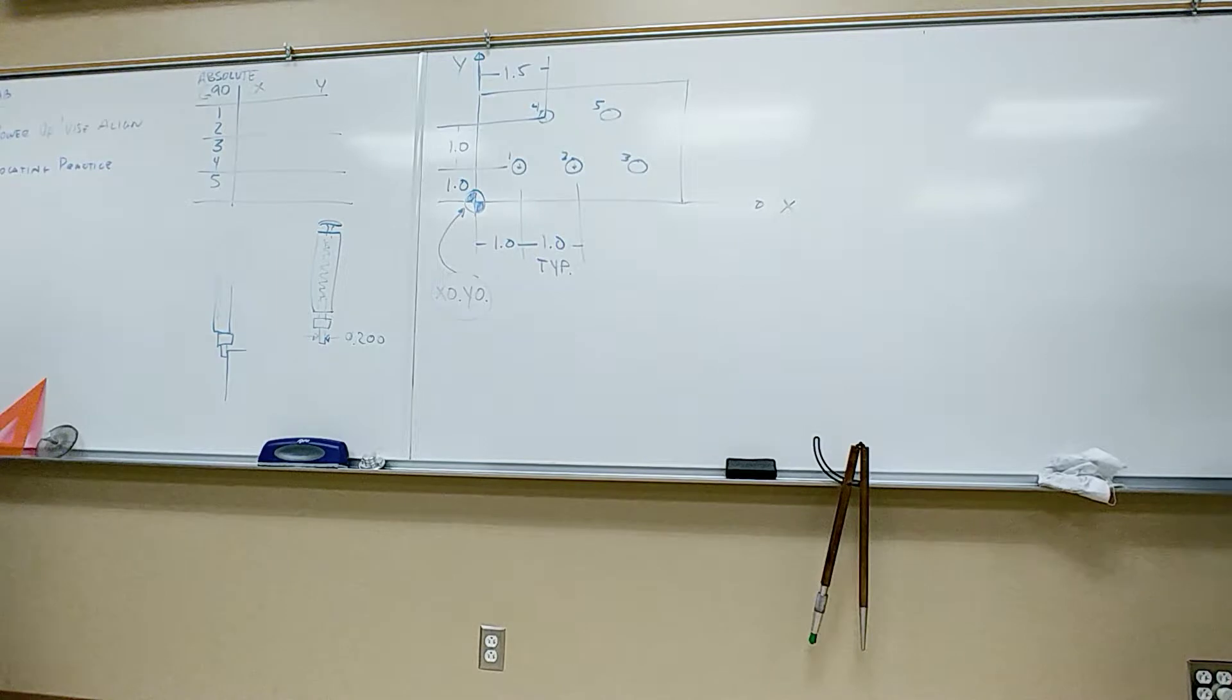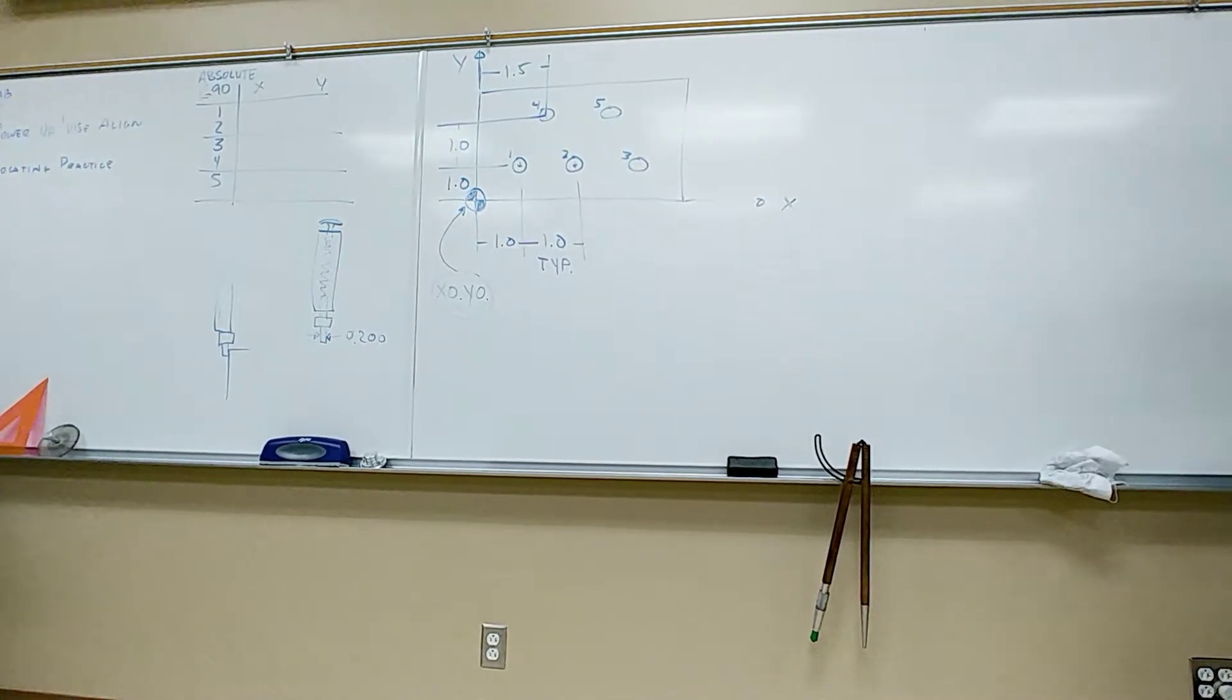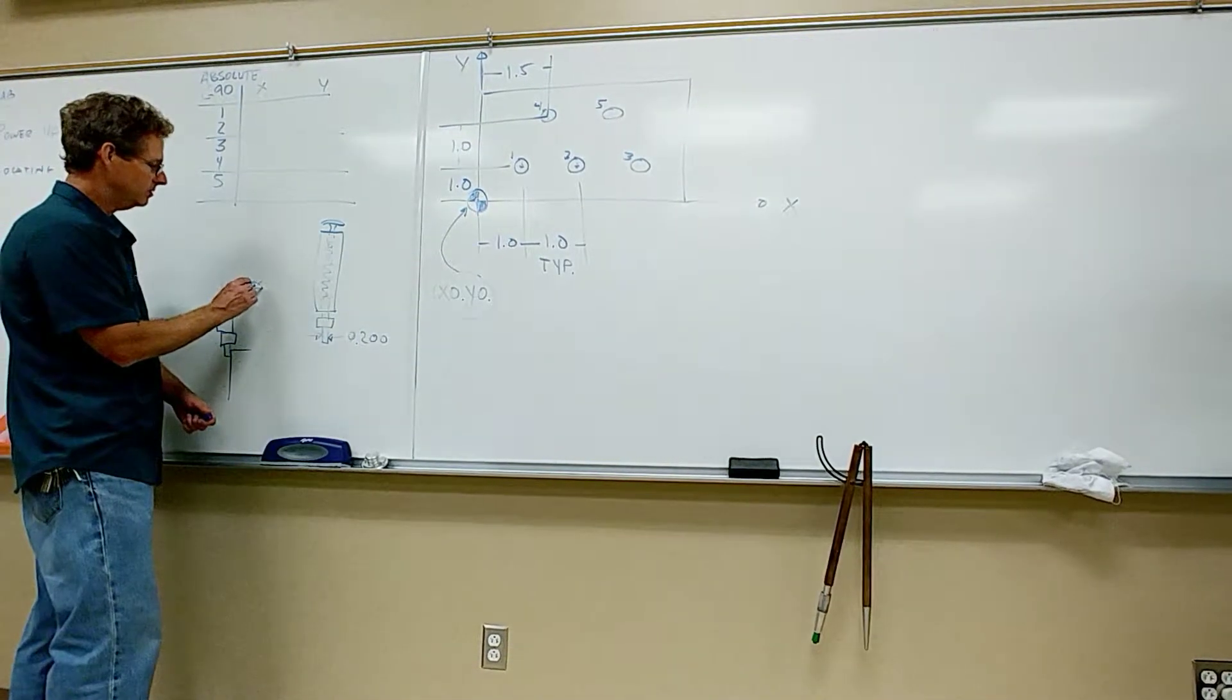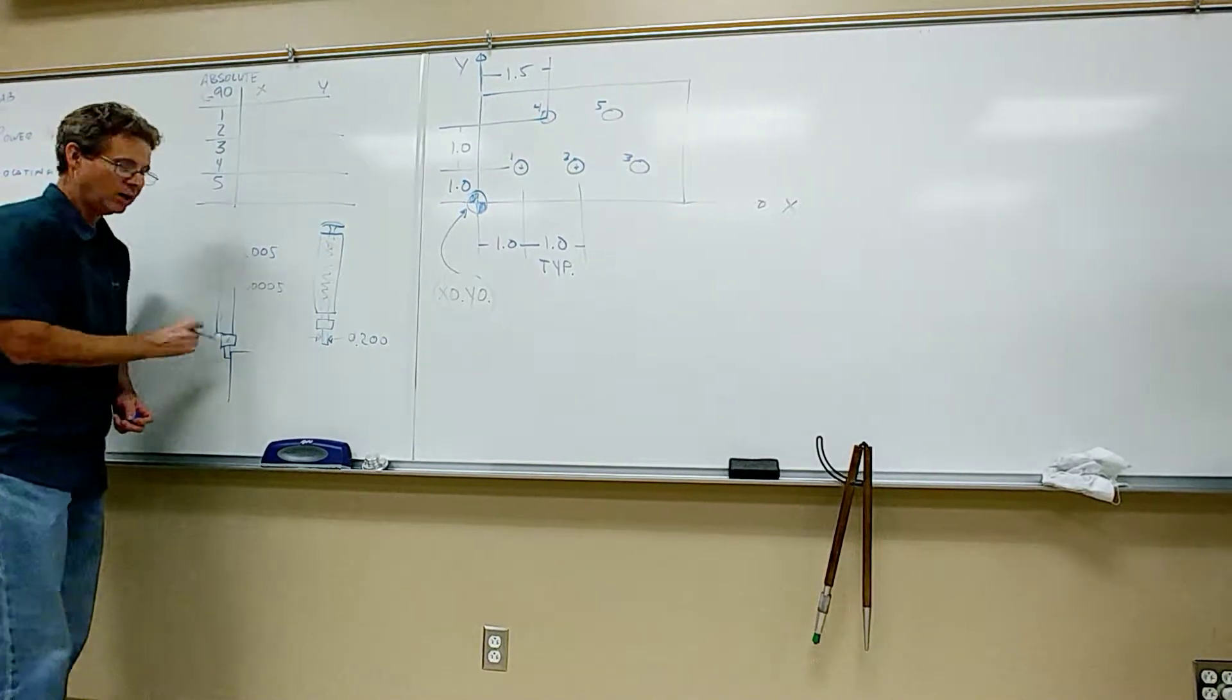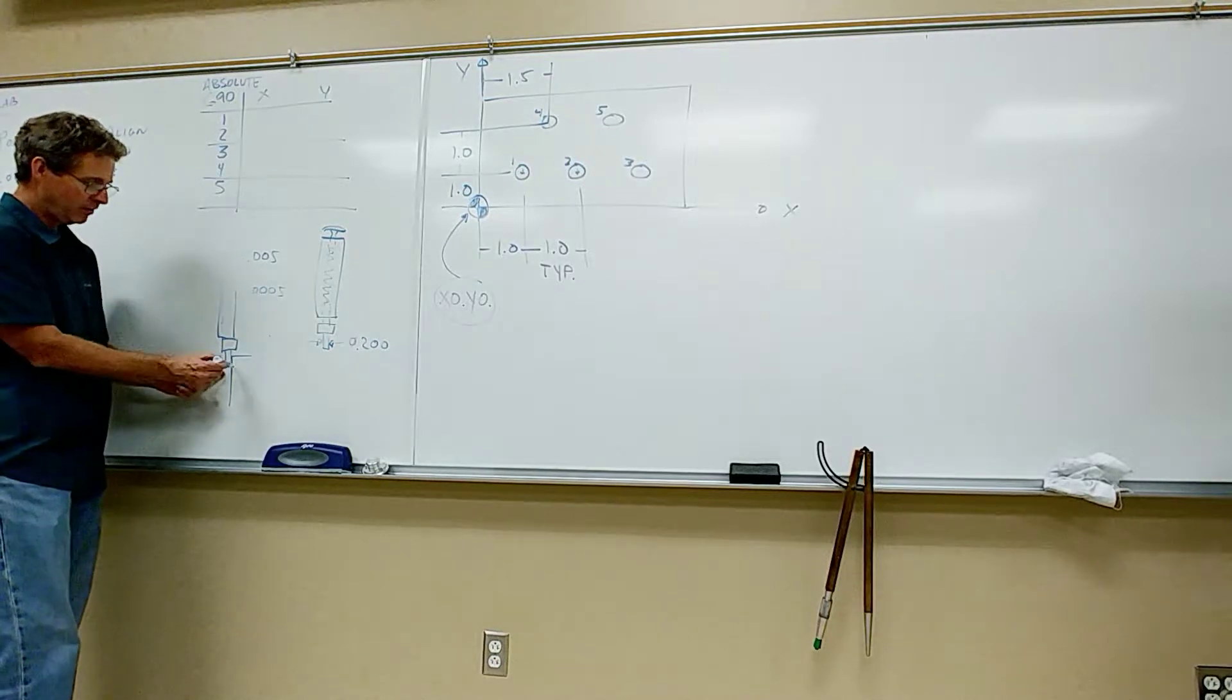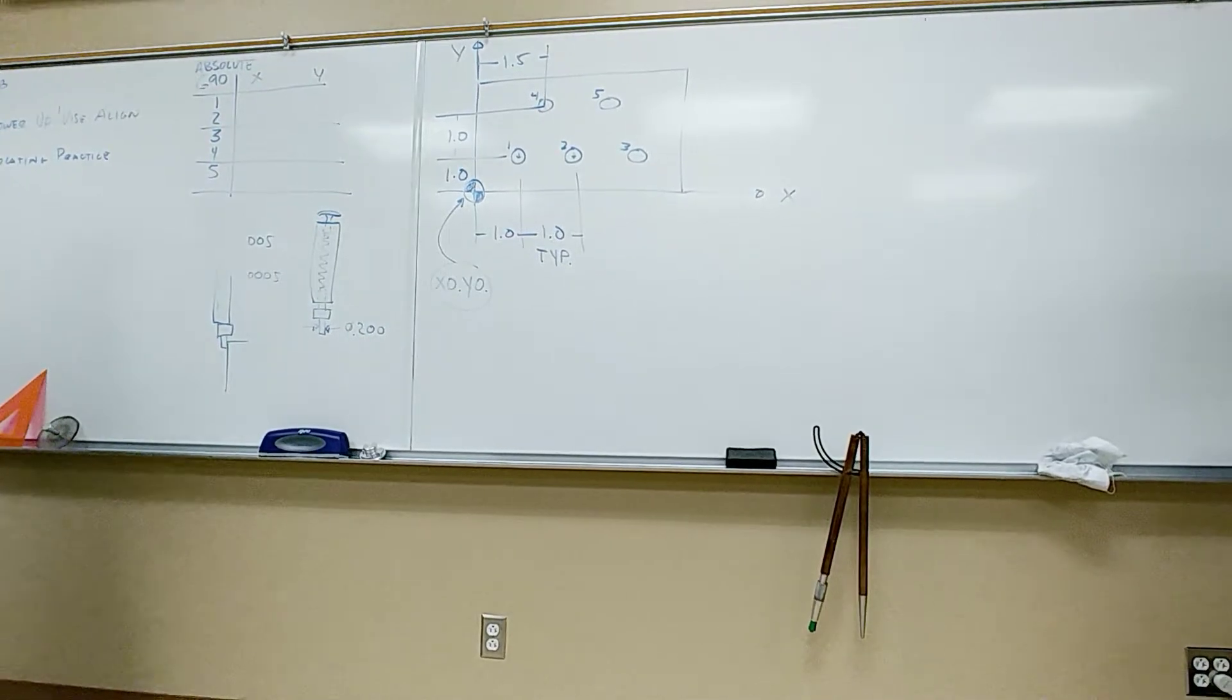Also, a good quality edge finder, like a Starrett or a Brown and Sharp edge finder, they will work a lot better than your less expensive edge finder. You can go buy a general edge finder from Harbor Freight of all places, you're going to buy that edge finder for about seven, eight bucks versus the $25 edge finder you're going to buy at Starrett, but instead of getting an accuracy of about half a thousandth, you're going to get an accuracy of about five thousandth. Because the way the good edge finder will work, when you touch this edge, you're within about a half a thousandth of that surface right there, which for just about all production machining work is pretty much, that's fine, that's good. Unless you were dialing in the center of a bearing, pressed in bearing, or something like that.